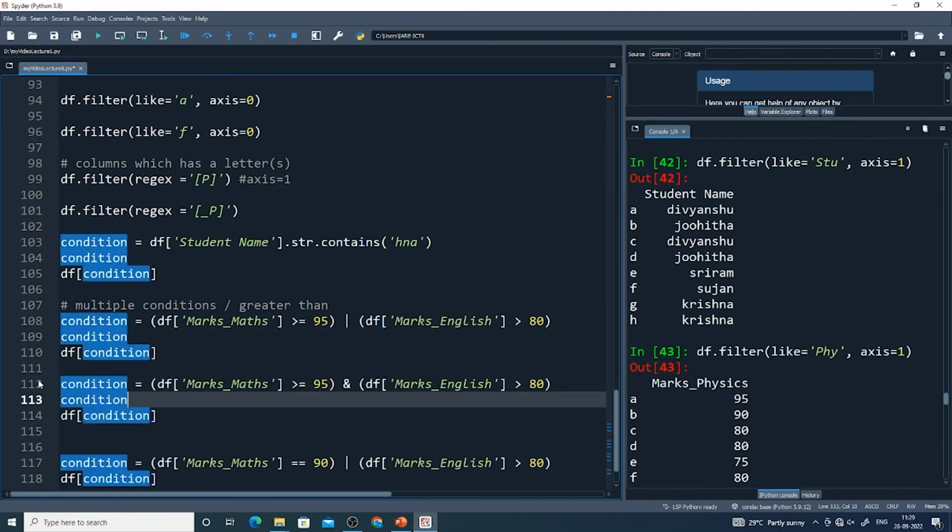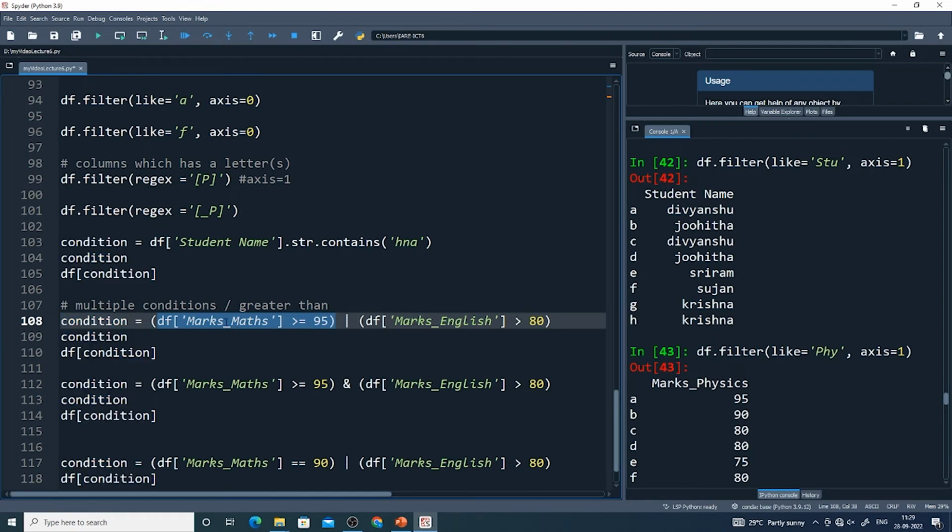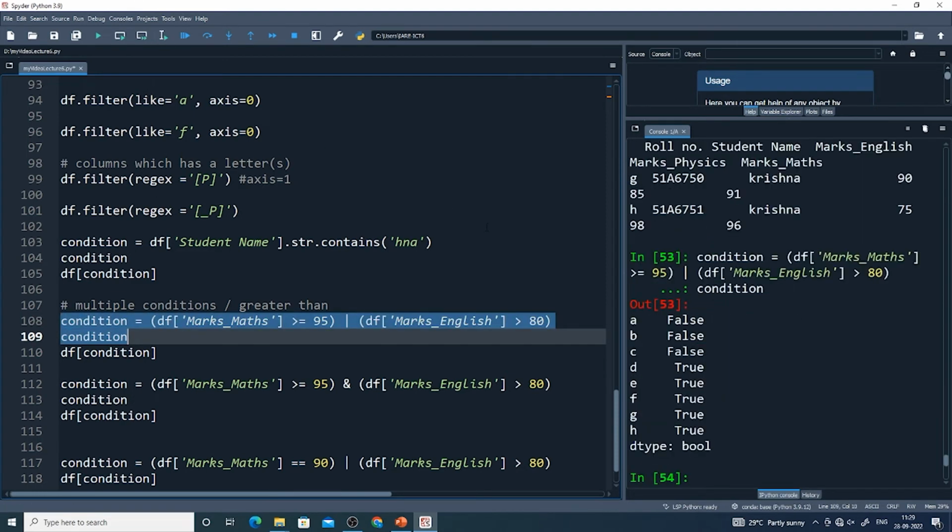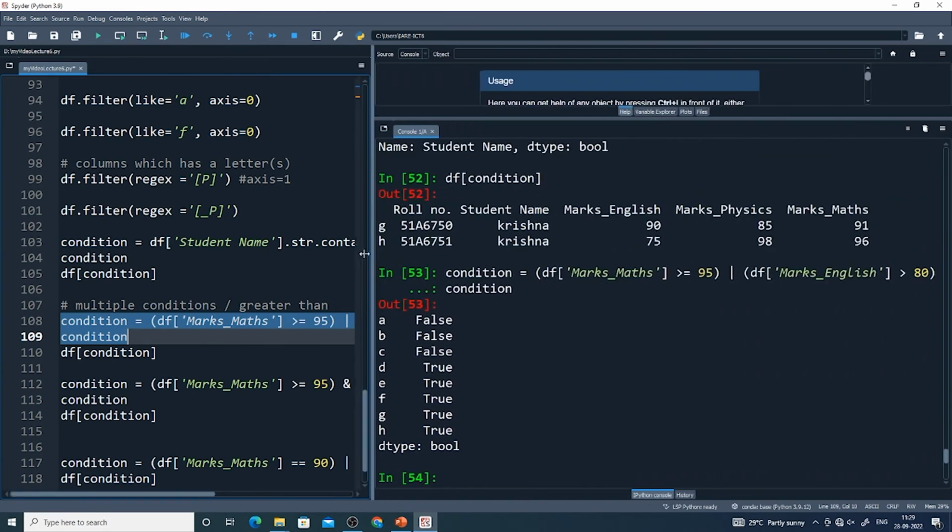So what am I doing here? The condition is marks in mathematics should be greater than or equal to 95. Let me execute this first, then I will explain in the console together.